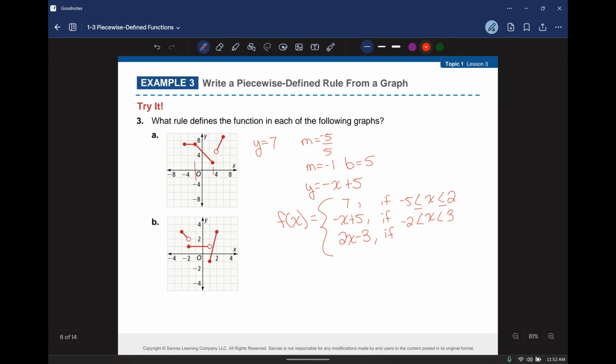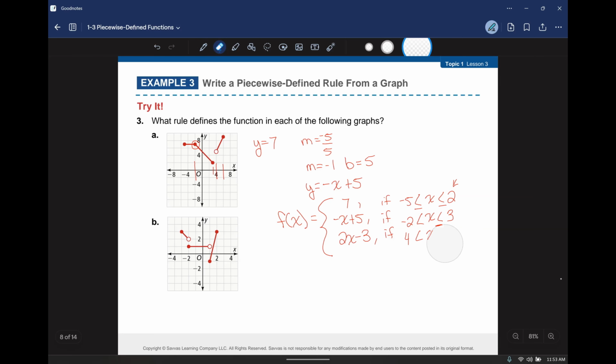And we have this dot right here. Now, I can't tell from looking at this which one it went with. So I put it with the first one, okay, the equal to circle. But if we're equal to, like in the top piece, we can't be equal to this negative 2 here. So I have to leave this one open. And then I have a closed circle here at negative 3. And then the bottom piece is going to go from 4 to 6. Now we have an open circle at 4, closed circle at 6.